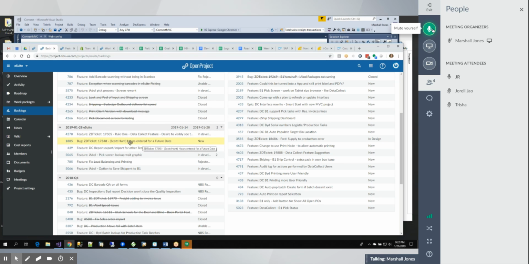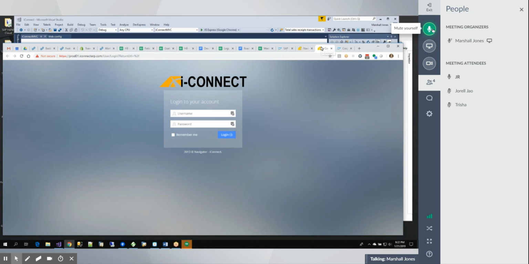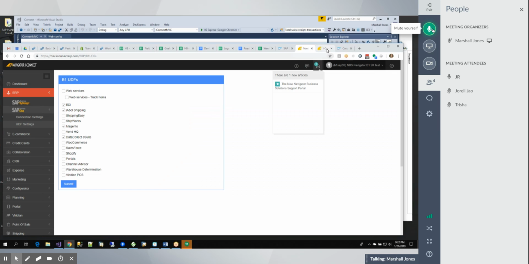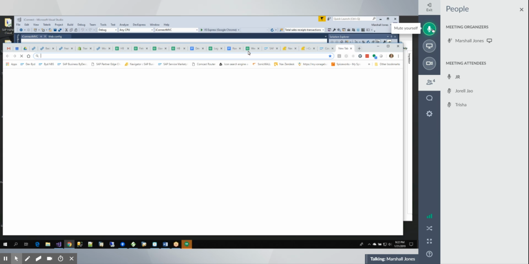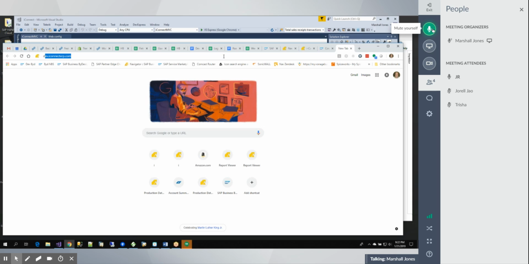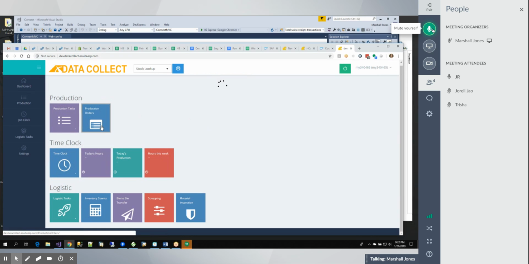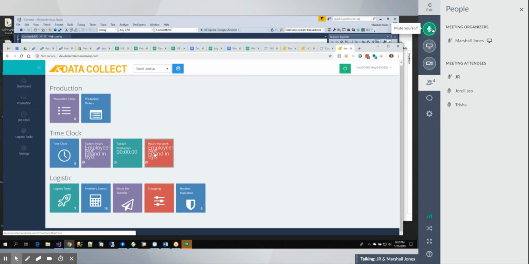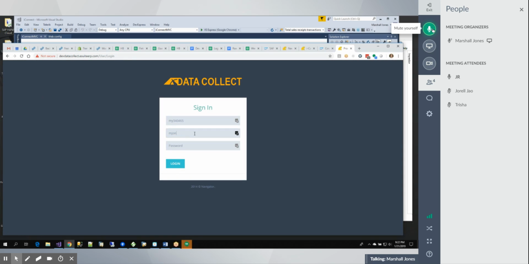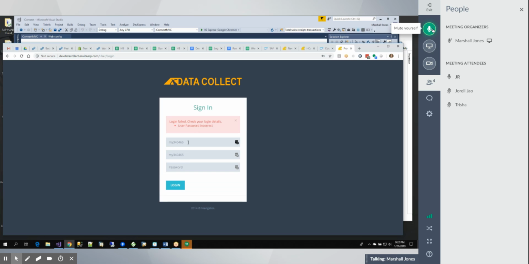This one, it's another data collect one. Lower priority again, but needs to be done. Let me show you that one. Particularly, when you load up the dashboard here, you have this piece right here. If you log in with an actual user, let me log in with an actual user. It won't have anything under that, but what's wrong?